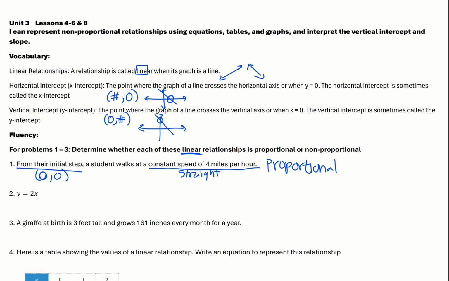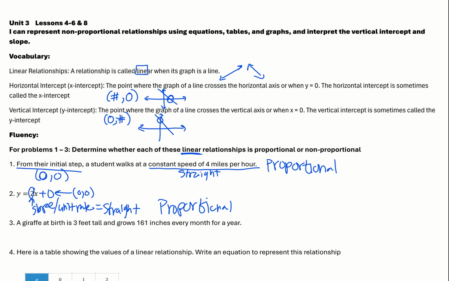So for number 2, this is our constant rate or our slope, right? When we have a constant or a unit rate, we know it's going to be straight. And then notice there's nothing on the end, right? So this is plus 0, and when it's plus 0, that's 0, 0. And so that lets us know that this is going to be proportional. Whenever we don't have anything added or subtracted, it's plus 0 and also means 0, 0. There's no head start, right?